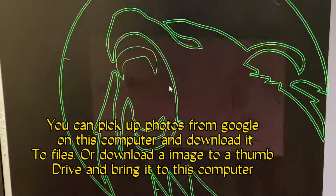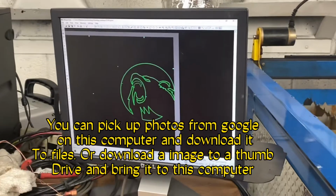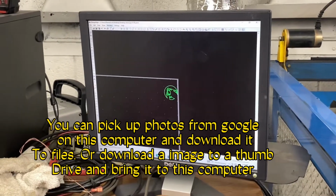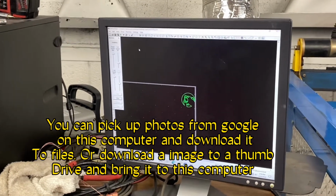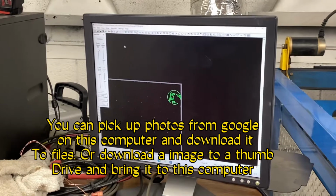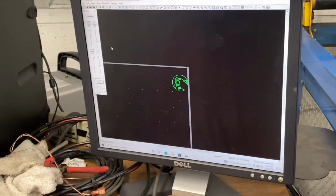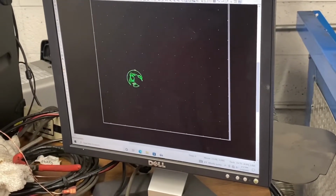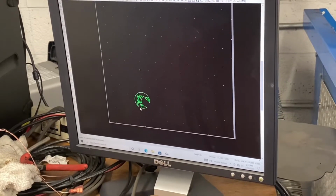Alrighty, so we're gonna click on that image, and then to zoom out, you go to the little magnifying glass with the zoom button. And then we gotta make sure the machine is zeroed out, so you go to initialize. It's slow. Move it down. You gotta go to move again. Move it way down. Clean up the floor here. Then we go to Alt V.